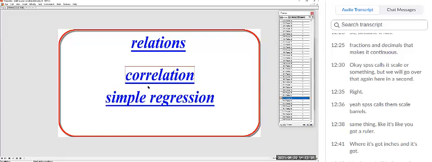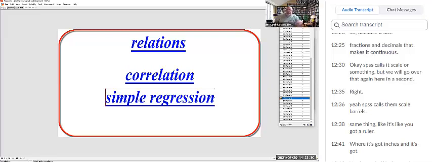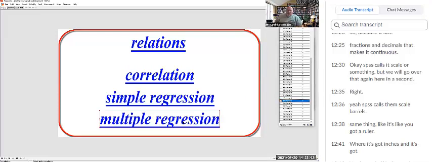So it's the same thing. It's a cause and effect. But with the simple regression, you get something we call effect size, R squared. And that's the percent of the variance of the DV that can be explained by your first variable. But again, that's something else. Multiple regression, that's where you have multiple predictor variables to try to predict one outcome variable.